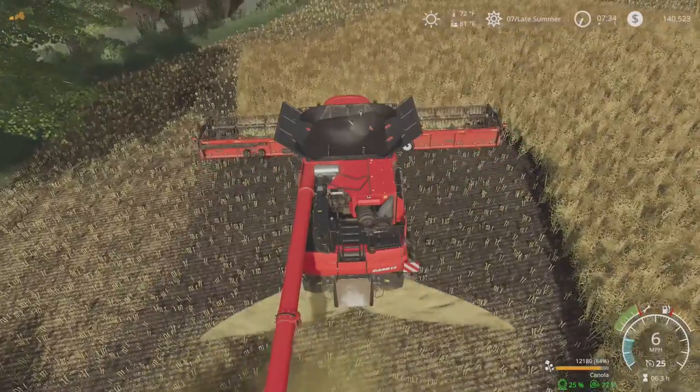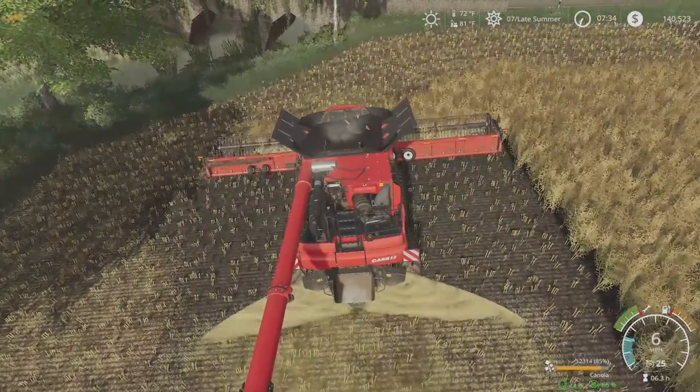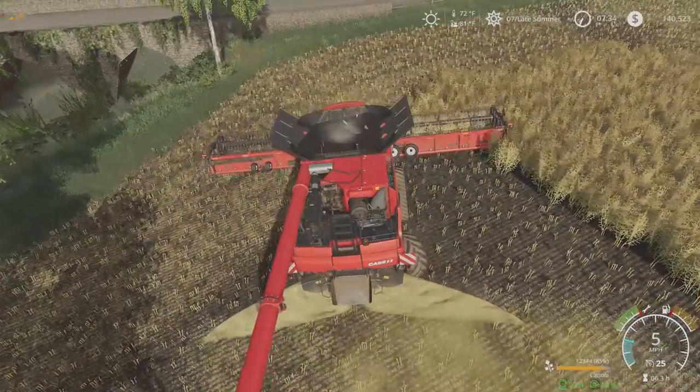Up over 80%. This is actually filling up pretty quick, which means our yield is looking pretty nice here on this canola.